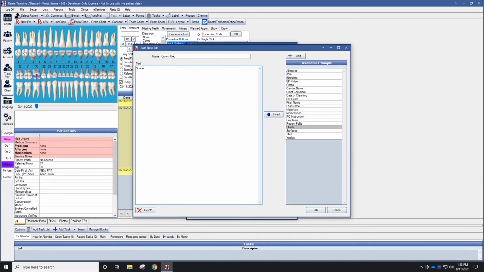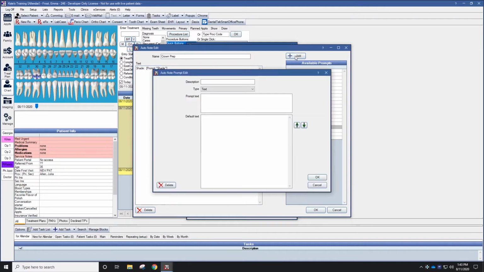I'm going to put the word shade over here so that I have a way to reference what this prompt is asking. And then I'm going to insert that prompt right next to my field. Next, we're going to add in a prompt for the initials for that particular doctor. And I'm going to choose this time to have different responses I can choose from.